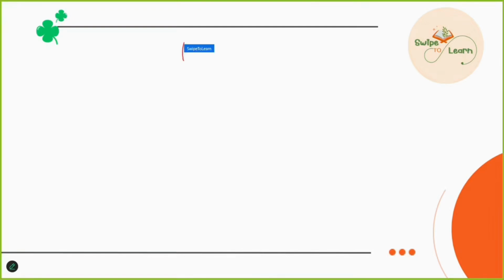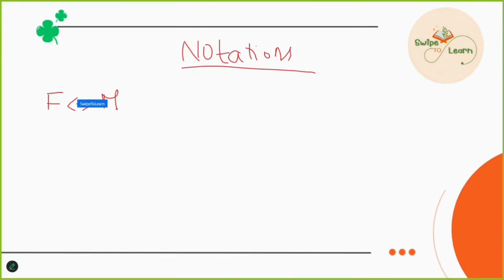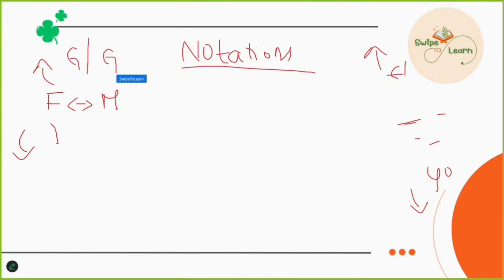In this entire blood relations topic, to solve the examples or problems, we will be using some notations. So now let's discuss some notations. Father will be represented using F, and mother will be represented using M. If they both are married, then we will use this double arrow symbol. Now, the eldest ones will be at the top, and the youngest ones at the bottom. Now, a father's daughter or son will be represented below them because they are the younger generation. And if they have parents, they will be represented at the top as the grandmother or grandfather.